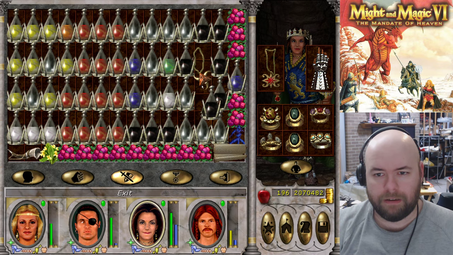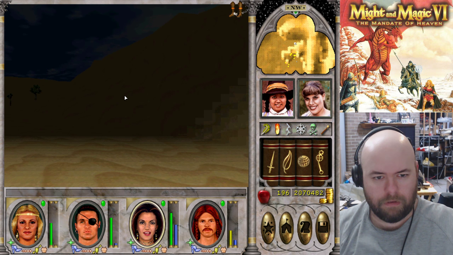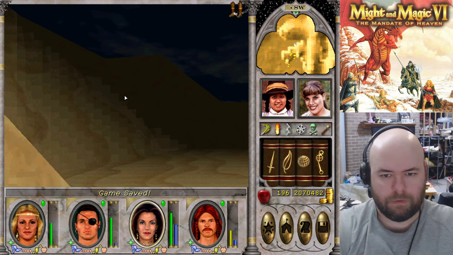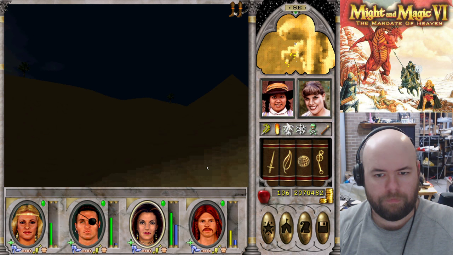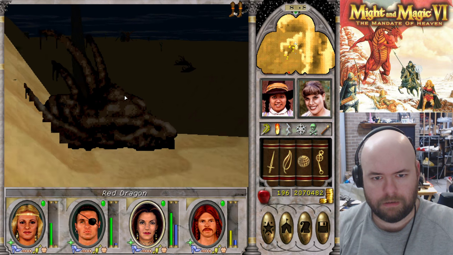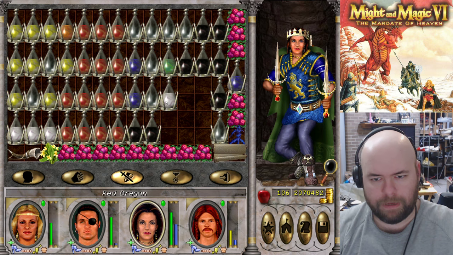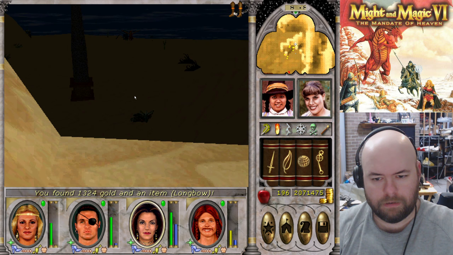There is a downside. Let's quick save. I'll show you what that downside is. But she has to loot something. Hold on. Let me make sure she has enough inventory space. Naturally.